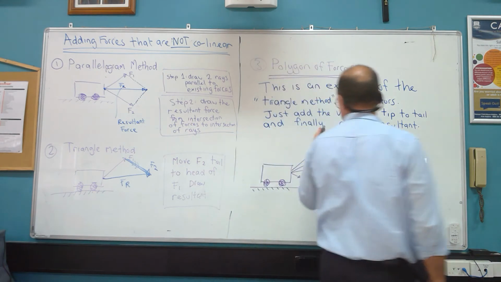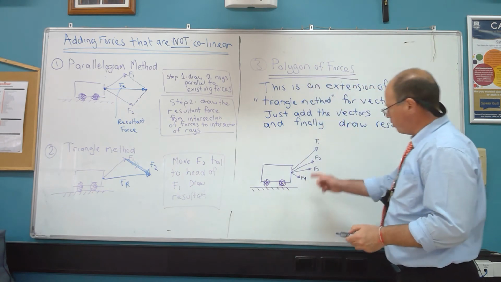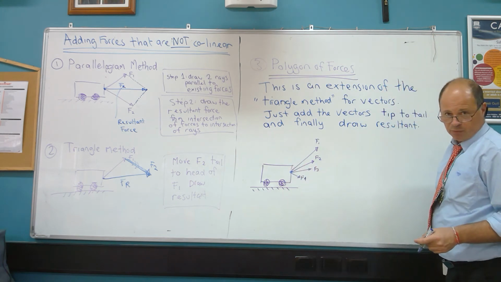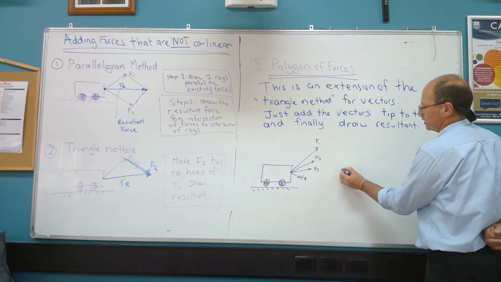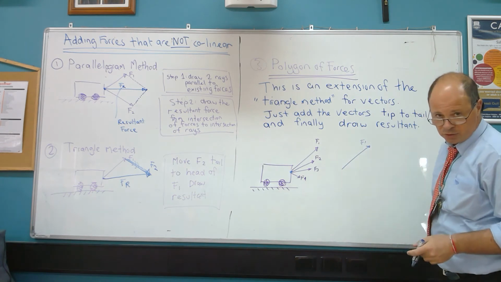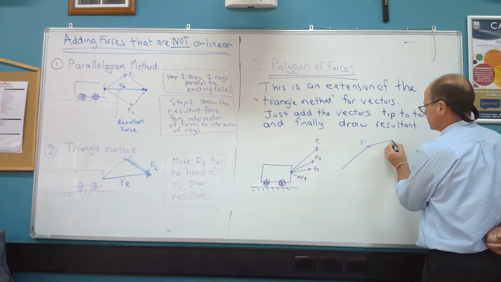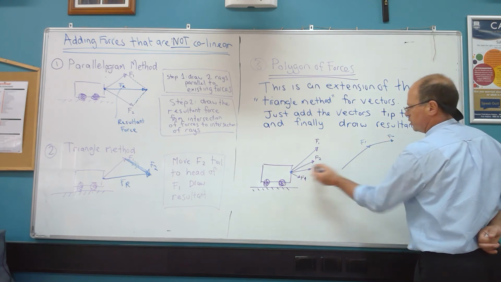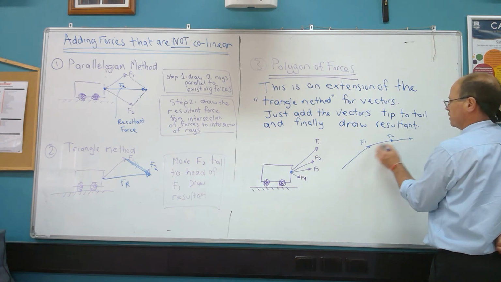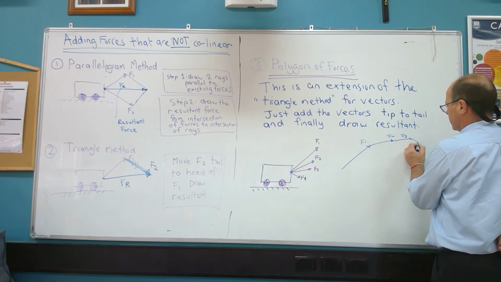Over here, we have an extension of this triangle method where we're adding head of arrow to tail of the other one. But we've got more than one force here. So what you can do is take our first force. They're all being applied at the same point, so they're concurrent. So we go F1, we need to draw it at the same angle and the same magnitude. Then we go, well, what's F2 doing? We're going to join it here, and F2 is like this. Then we go F3, we're sort of leveling out, and it's shorter than F2. And finally we go F4, going down but very small.